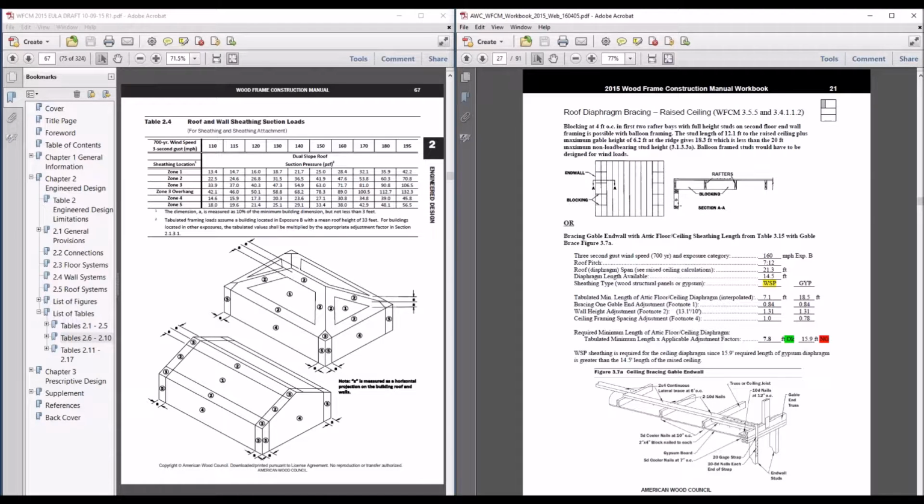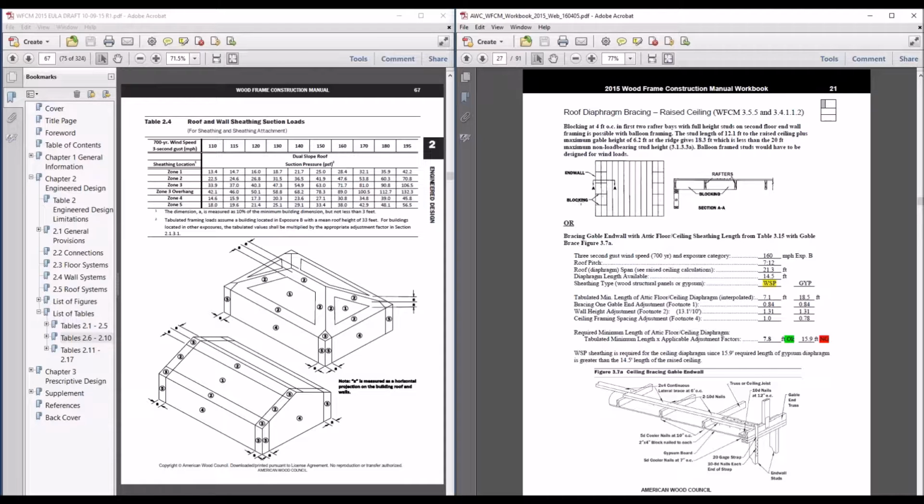That's coming up right on the next page, page 21. Again, we're looking at the vaulted ceiling over here on the left-hand side of the building, that raised ceiling. We don't need to design that ceiling as a diaphragm.